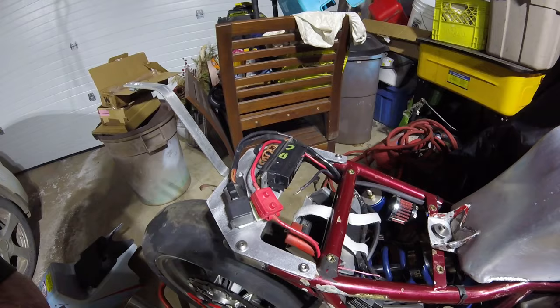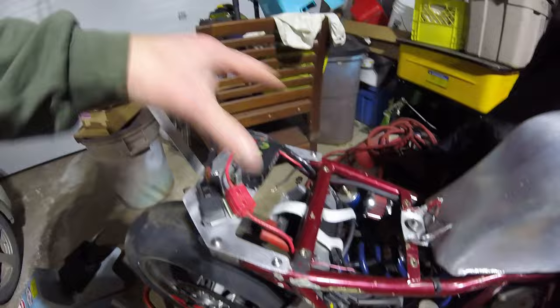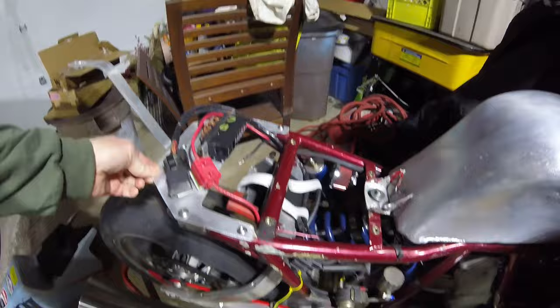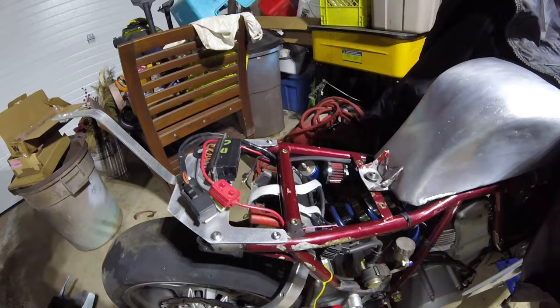Besides, this was all done by hand — I don't have a shear or a brake. I used a mini sawzall with the right blade to cut this. You get the curved corners by drilling a hole with a large-diameter hole saw. The finish is a combination of the orbital sander — the DeWalt one I've got — and these edges I finally got a chance to use my detail belt sander, and it works really well.